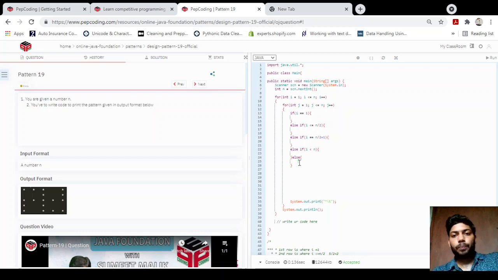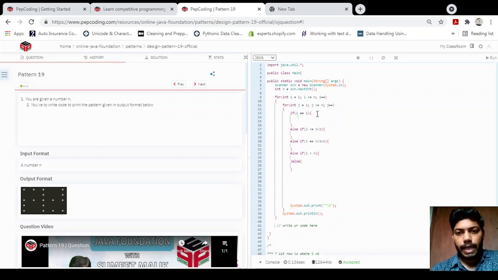Okay, now in the first condition, what do we need to do? We need to check if j equals n, because we are printing the values, and means printing the stars in the values, or j is less than equals n by 2 plus 1.